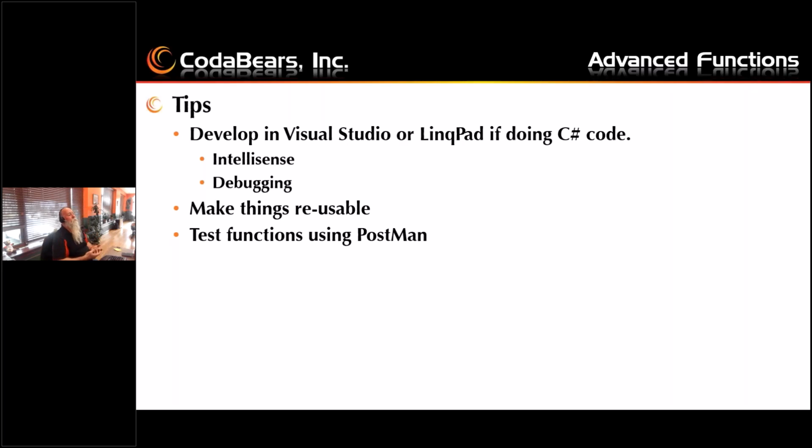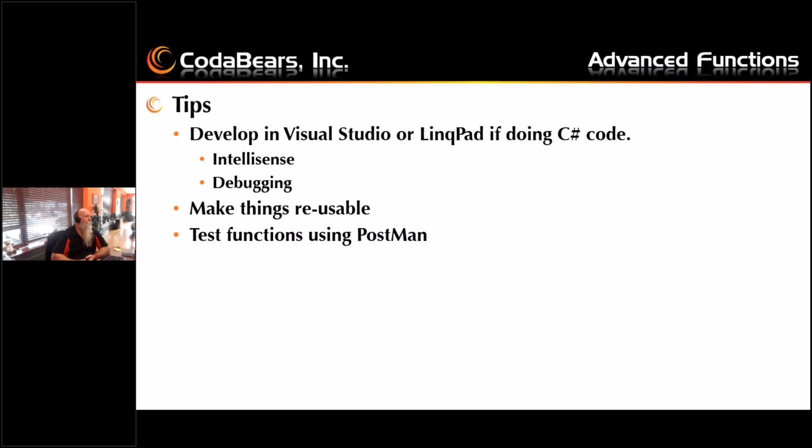Another tip, try to make things reusable, like Kevin Veldman had pointed out. Look where you can pull something out that you're going to use multiple times, put it in a common library and let all your other functions use that. That way, if you find there's a problem, hey, I've got a problem in how I calculate volume. I forgot to account for cones or something like that. You can fix that up inside of the function, and then everybody that's using that function is now fixed. Versus, where all did I use my volume function? Oh my gosh, I got to go remember to fix up these 20 spots. So reusability is a great thing that you have with functions.